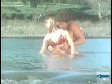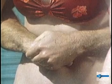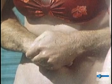The position is the same as the primary choking rescue position. The rescuer stands or kneels behind the victim and places his arms around the victim's waist. Then, grasping the fist of one hand with the other, the rescuer places the fist, thumb side in, against the victim's abdomen slightly above the navel and below the rib cage. The rescuer then performs the Heimlich maneuver by pressing the fist into the abdomen with a quick upward thrust.